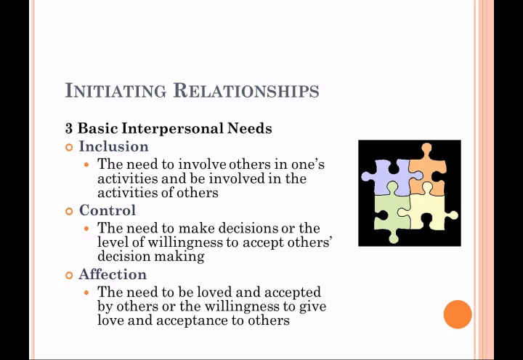And the third one is affection. This is the need to be loved and accepted by others, or the willingness to give love and acceptance to other people. Some of us have very high affection needs. We're very affectionate, very touchy-feely, so to speak. You always have to be hugging your significant other or showing affection in some way or form. Now, let's think about our own interpersonal relationships for a minute, just to kind of get a better idea of where we fall in these three basic interpersonal needs.